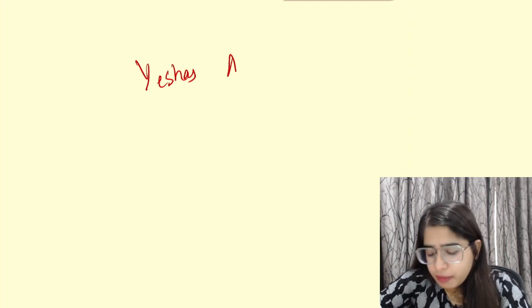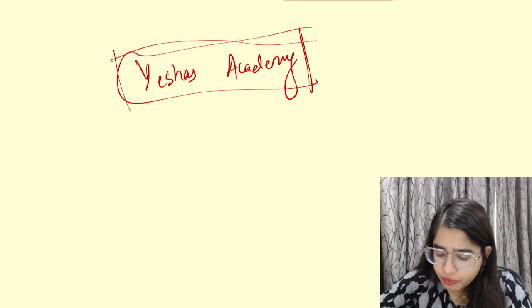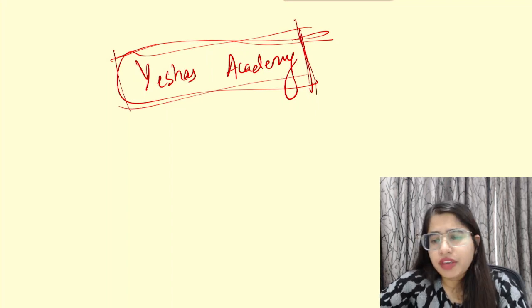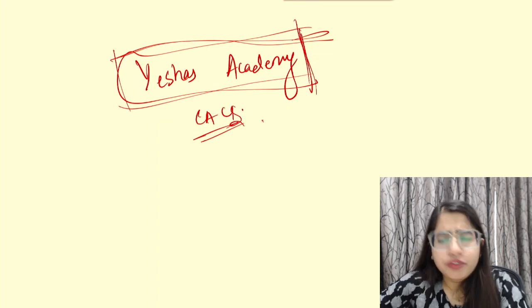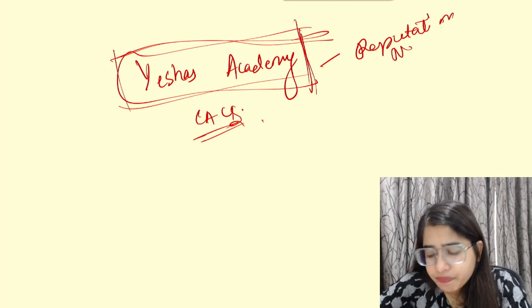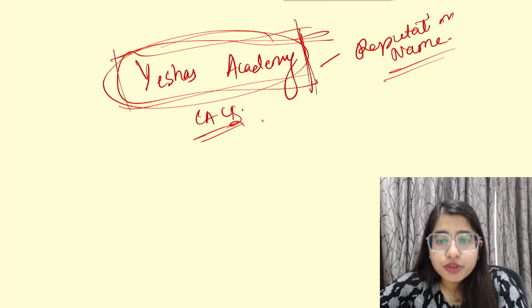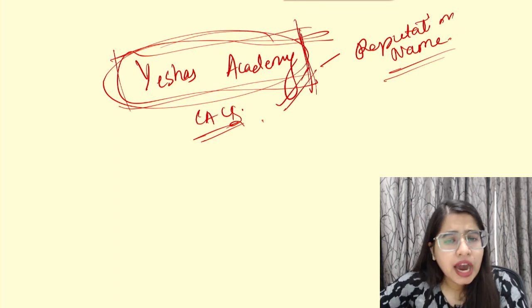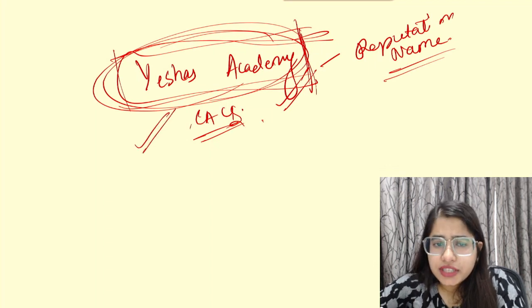Let's take an example. We built a name called Yashas Academy. We worked very hard, and we provide very good quality education, and we built a name, Yashas Academy CACS coaching, right? We worked very hard to build this reputation, to build this name. Now, don't you think this name should be protected? We worked really hard to provide good quality education, and we made this brand name Yashas Academy.